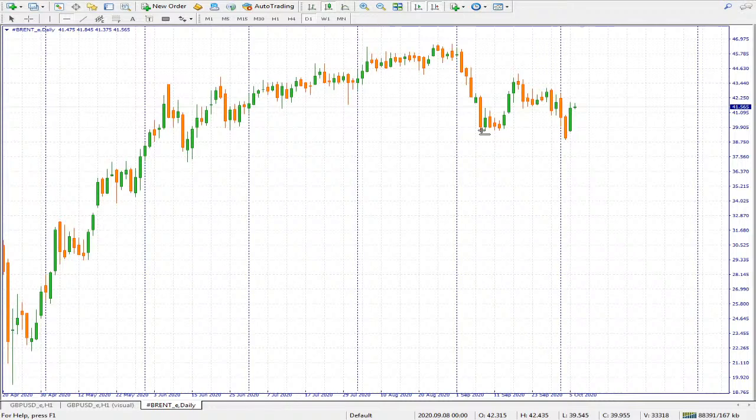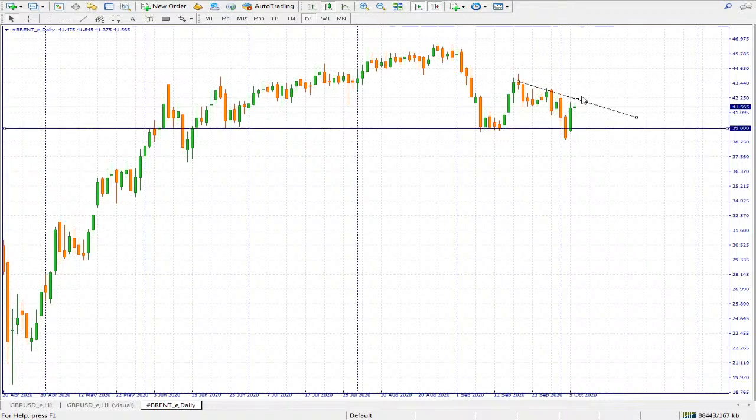If you're looking for a trade now, expect sellers to come in around this trend line. So we do expect some short-term sellers to start selling off from this point. If you sell within this range, expect price to proceed down up to 39.800. So the next chart is SP500.